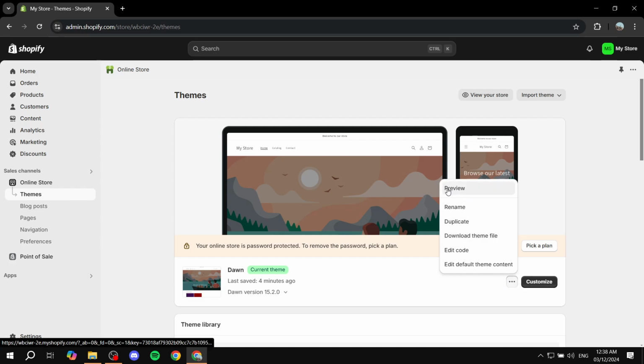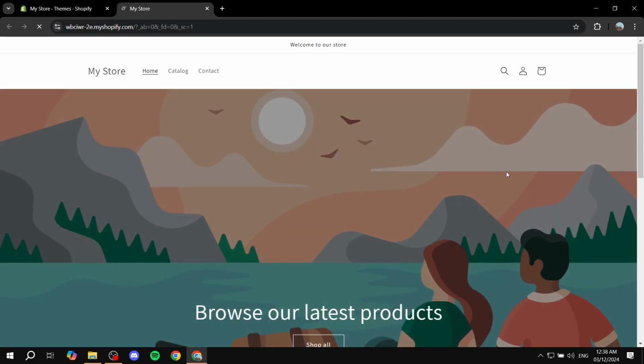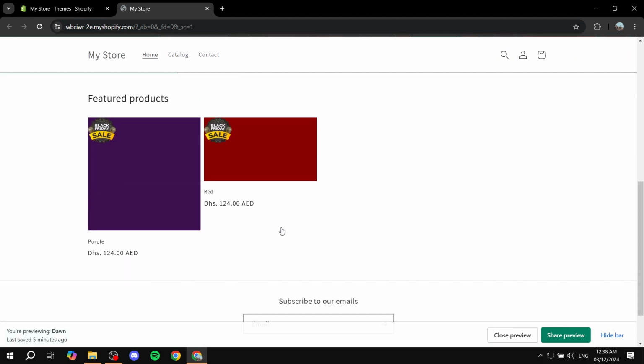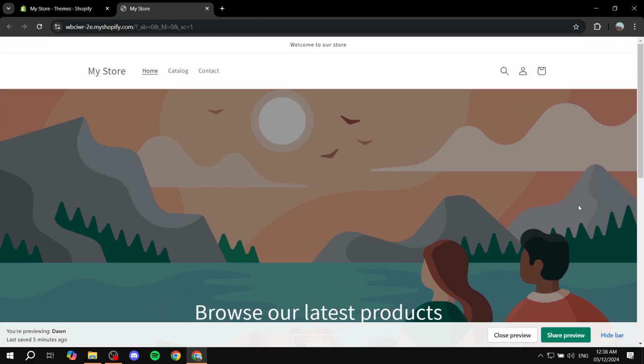And then you will find the first option here, which is preview, which obviously if you click on it, it's just going to show us a page or the preview of our site. So just go and click on preview. Give it a little bit of time and it's actually going to load here. You can actually preview the entire store for yourself.